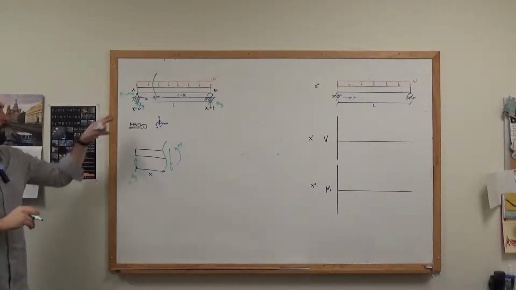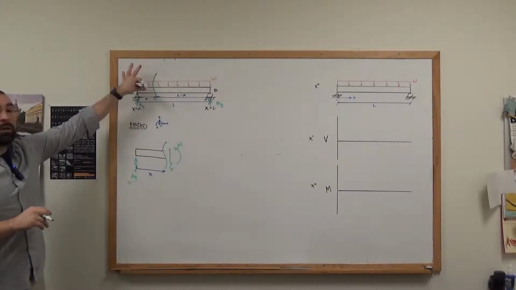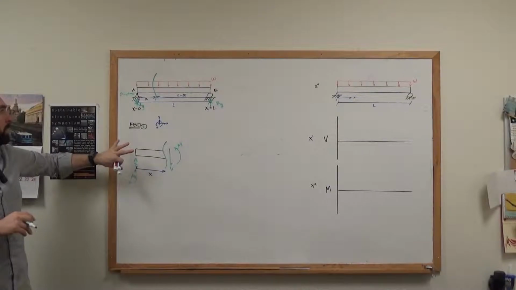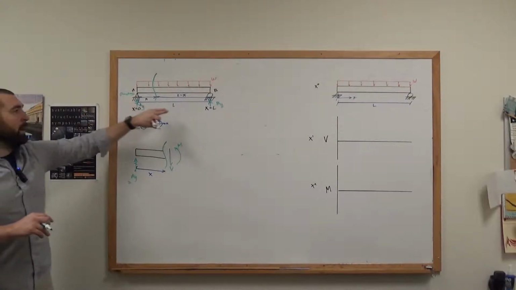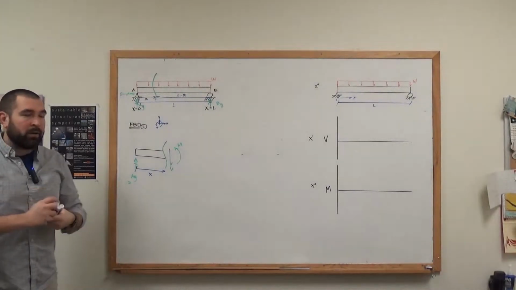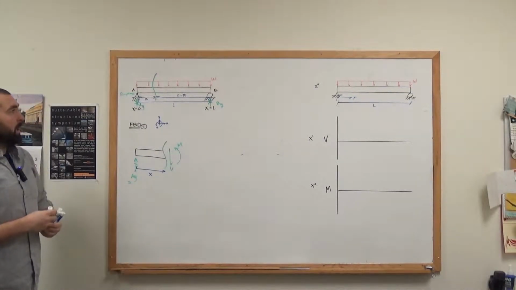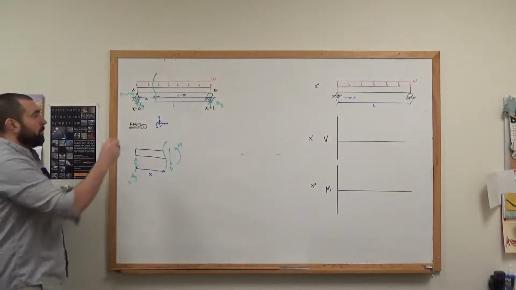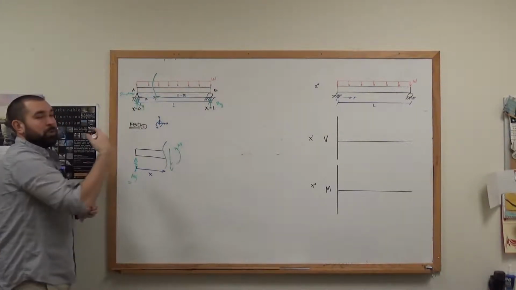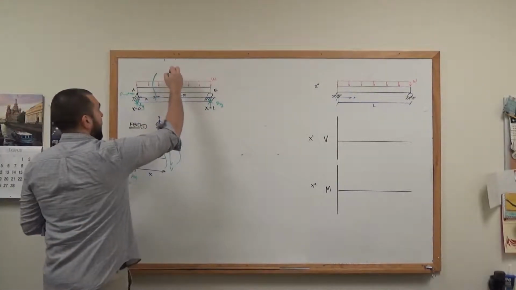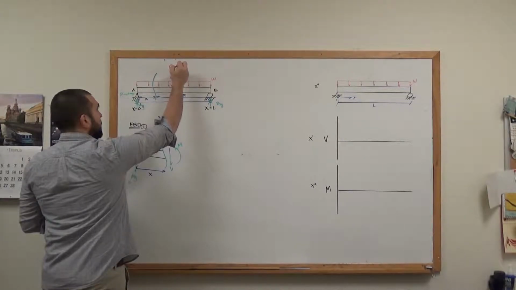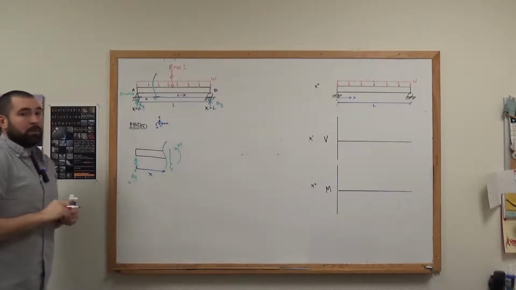the way that I would solve for AY and BY is using the global free body diagram. I can't figure it out here. There would be too many unknowns. I need to solve for AY and BY using the global free body diagram. This is where a lot of students run into a conceptual issue because to solve for that, I need to turn this distributed load into a resultant load. And that's going to be acting right at the middle of the beam. That resultant is going to be equal to W times L.